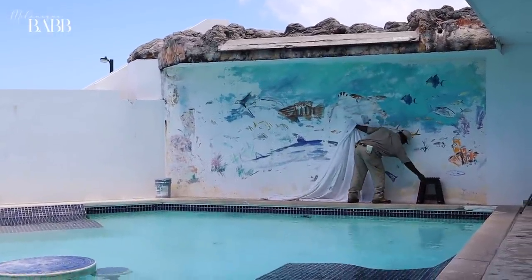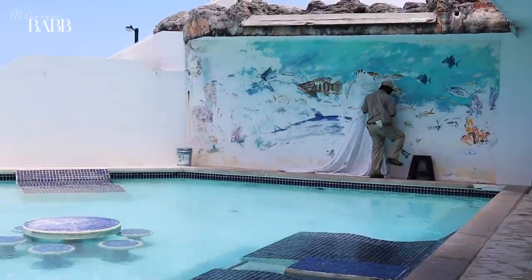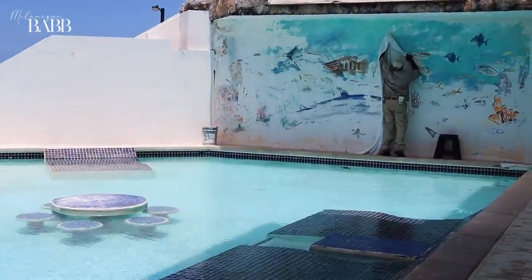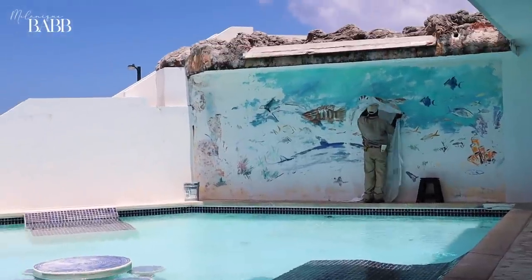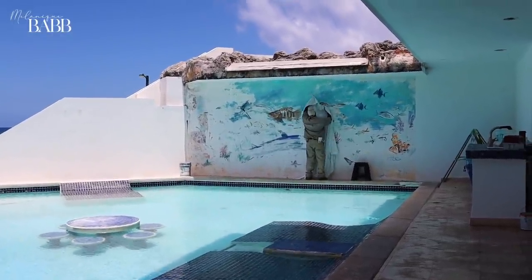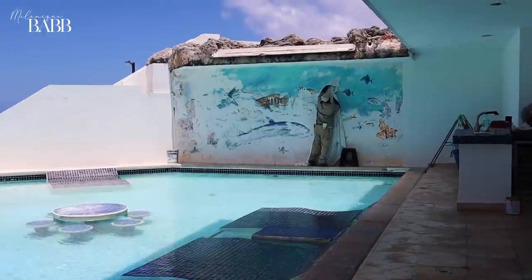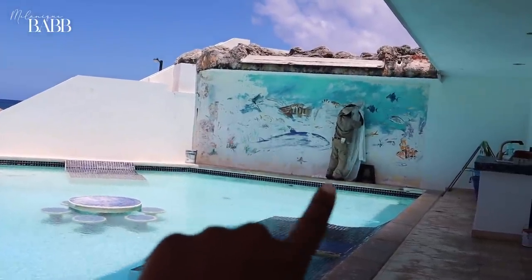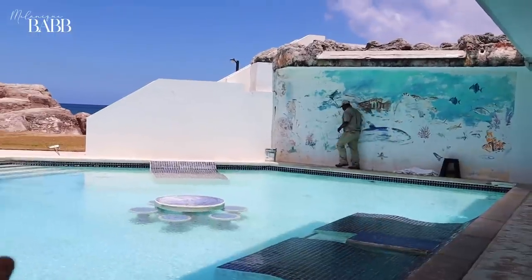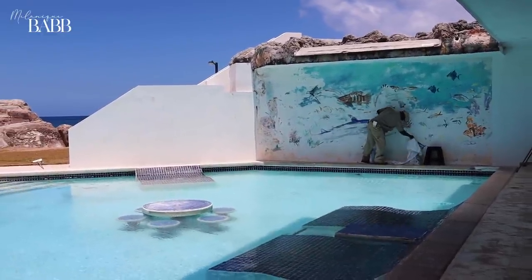What he's doing now is scraping the residue and flakes of the old paint, and then he is going to turn this into a beautiful masterpiece again. Where he's standing in the middle is the only wall that is currently covered, but what we're going to do is also redo this wall here and then add another wall as well, so it's not just a blank slate.